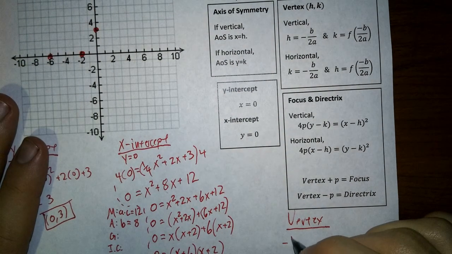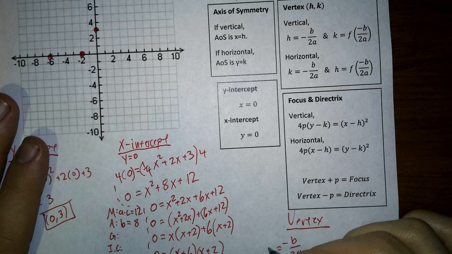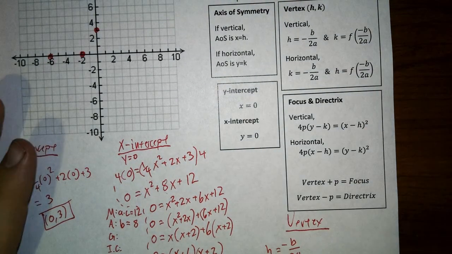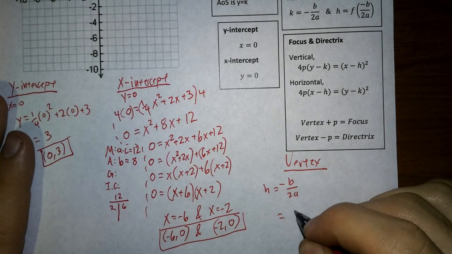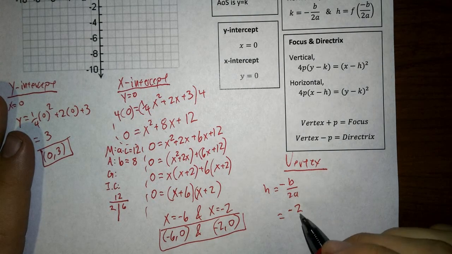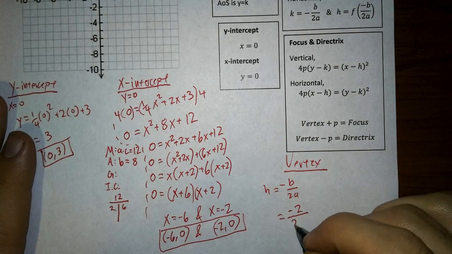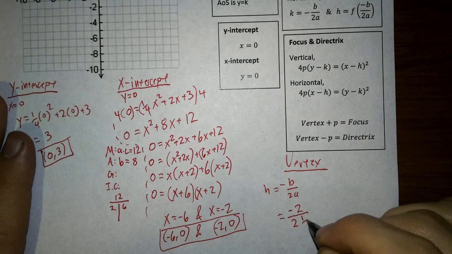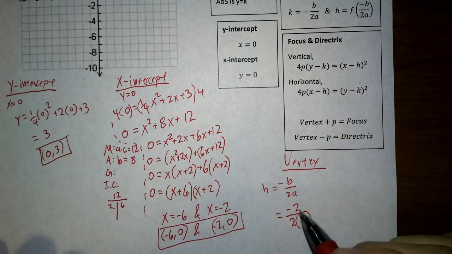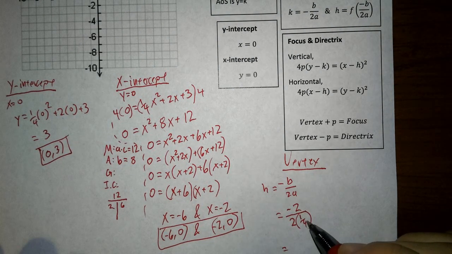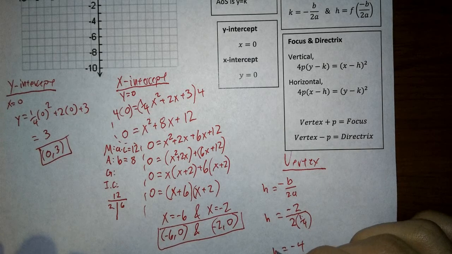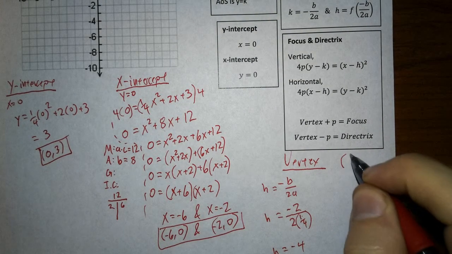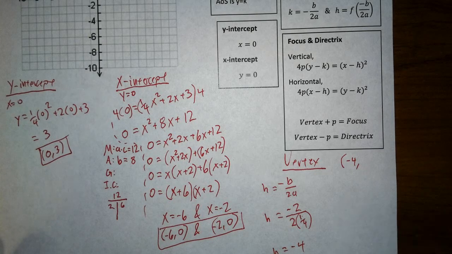So negative b divided by 2a is going to be equal to h, or the x value of our vertex. And so b is going to be negative 2. Well, b is 2, but we plug it in and we have negative 2. And then 2 times a is going to be 1/4 here. So the 2's are going to cancel out, and the 4 we can multiply by the reciprocal of 1/4, which is just 4, and that's going to give us negative 4 for h. So h will be negative 4, the x value for our vertex.